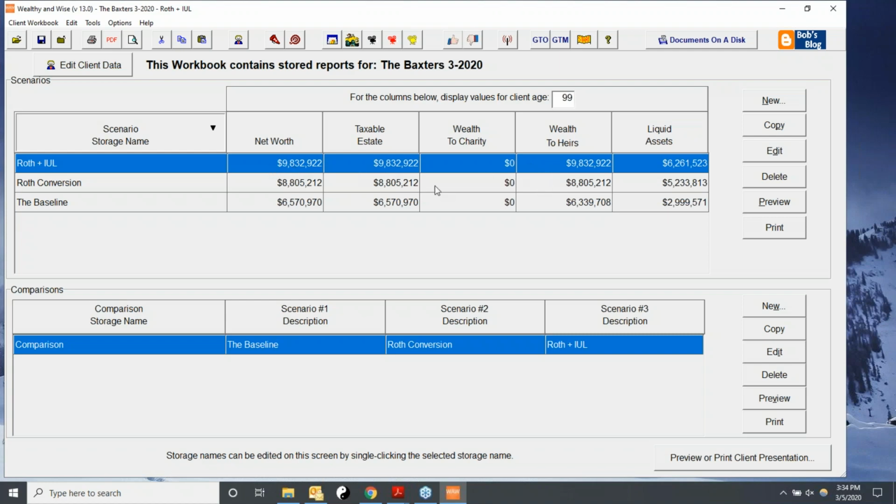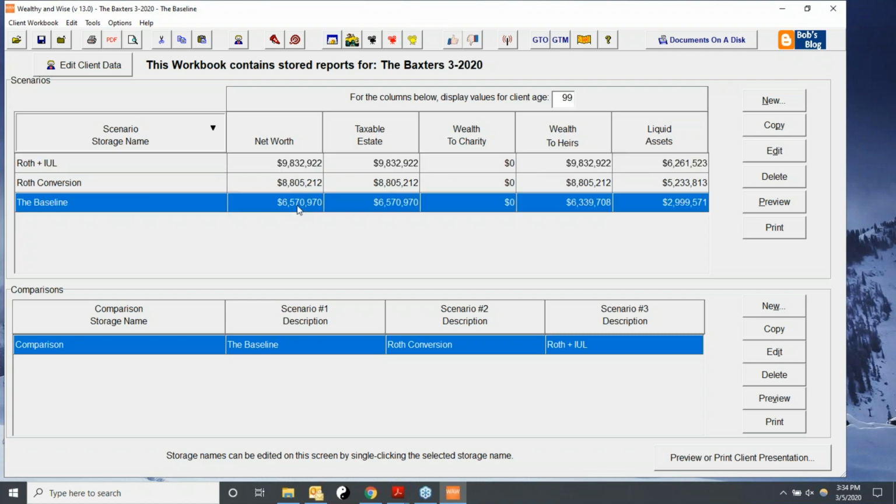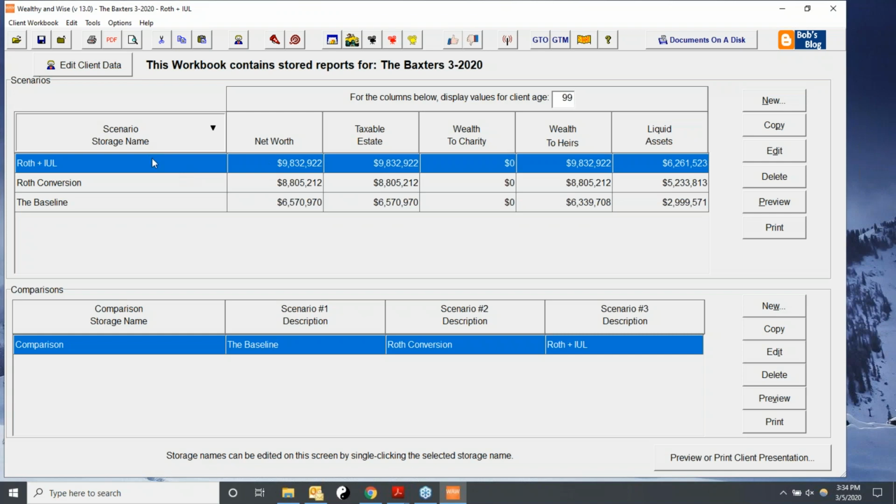Okay. So the baseline do nothing. They say the kids are fine. They get about 6 million, and by doing the plan, how much of an improvement in terms of spendable cash flow for myself would be. So we're going to add one more scenario to present it in a different approach.